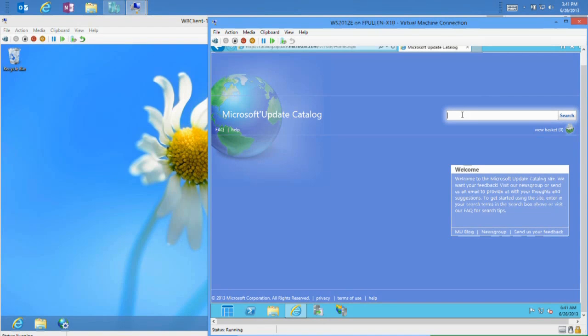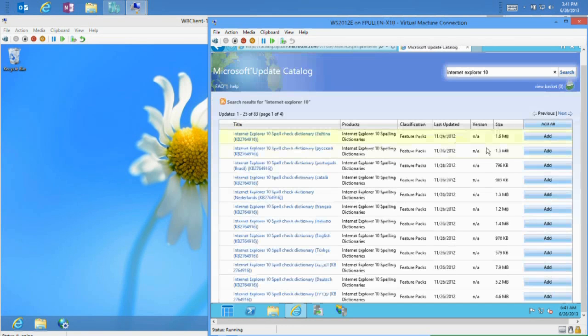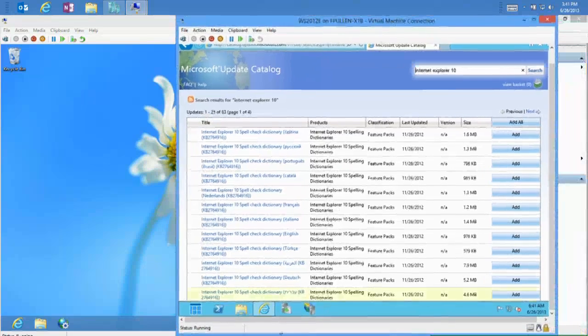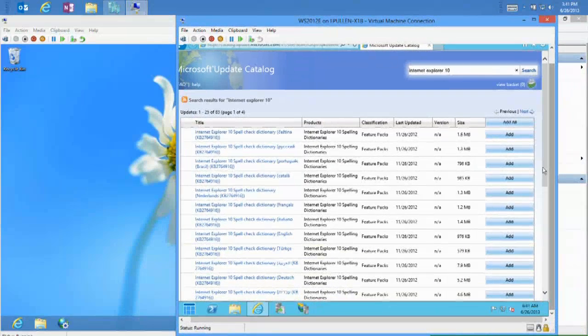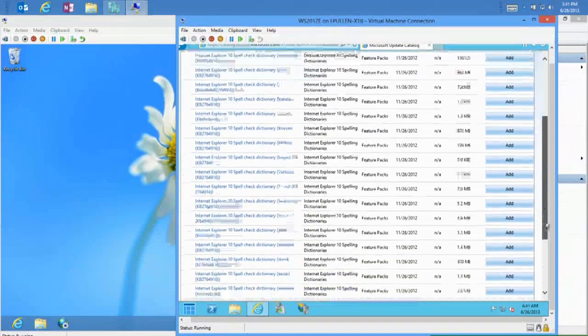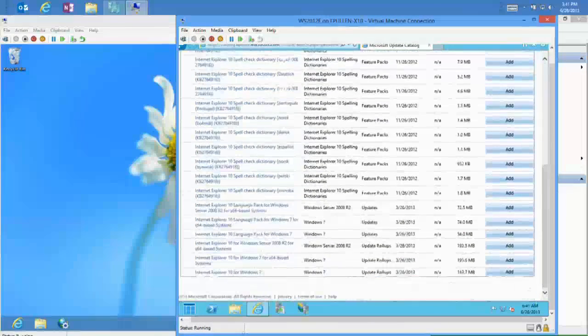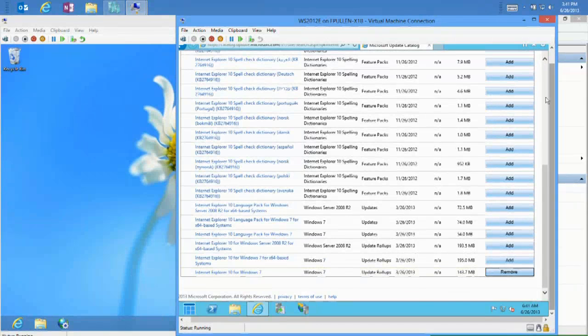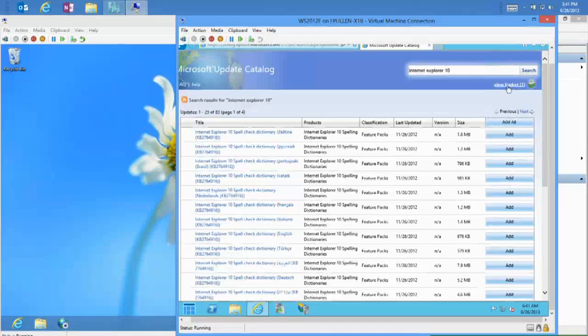But this makes it very easy for me to search for Internet Explorer 10. Let me scroll around a little bit. Here we go, Internet Explorer 10 for Windows 7. So I can find it through the catalog and simply add it to my basket.